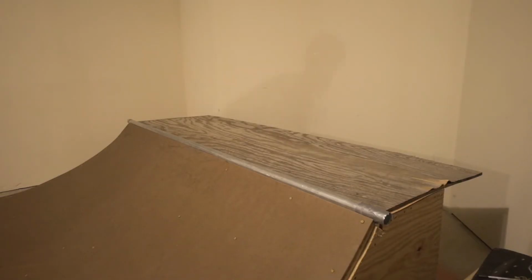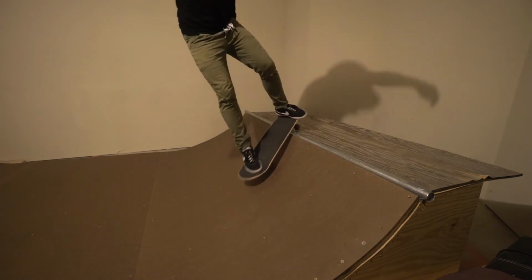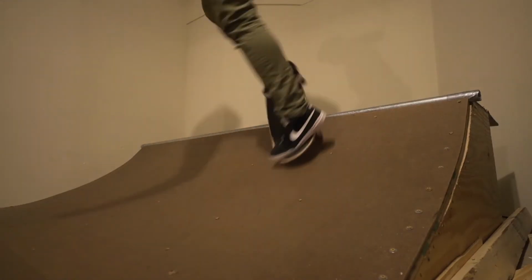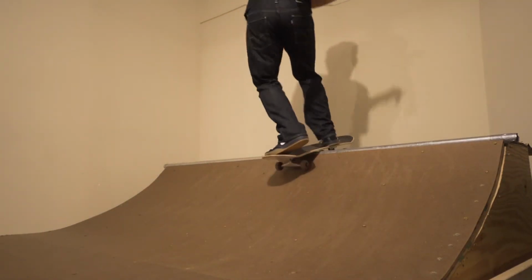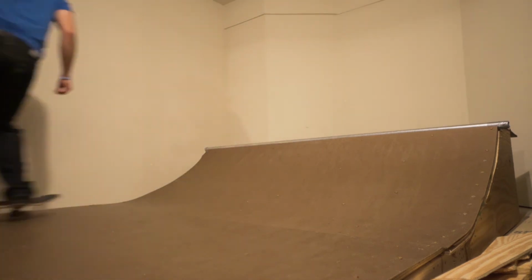So you're gonna use longer screws to hold the 2x4s in place. You want something that's gonna be strong, that's gonna hold them in place when you're skating on the ramp. You can use shorter screws when you're actually putting the plywood on top. When it's time to put the coping in, you want to cut notches in the frame, make sure they're all even so the coping is going to lay nice and flat.